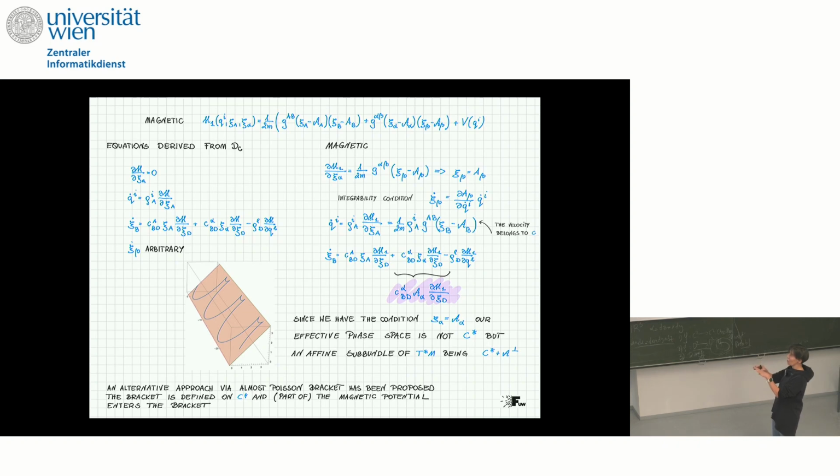I like my structure to be general, to work for all possible Lagrangians or Hamiltonians. And then the result is that I have some effective phase space, which is in this case an affine subbundle of the cotangent bundle, which is dual to the constraint translated a little bit. So the dual is a linear subbundle, and translated a little bit it is an affine subbundle. Then I can use this structure for whatever potential I put here, and I don't need to change the structure with every change of the potential.